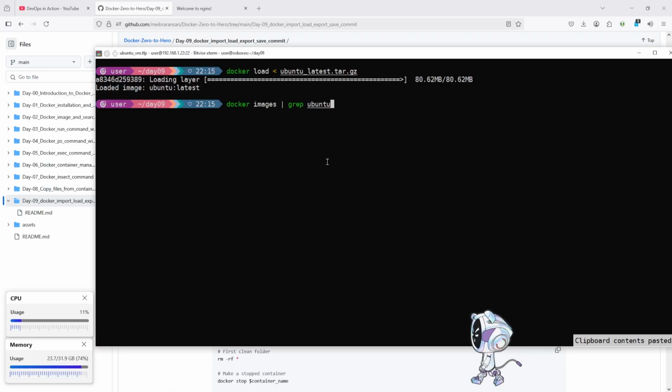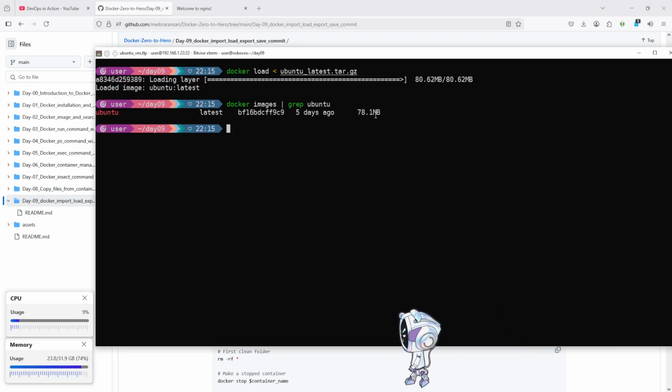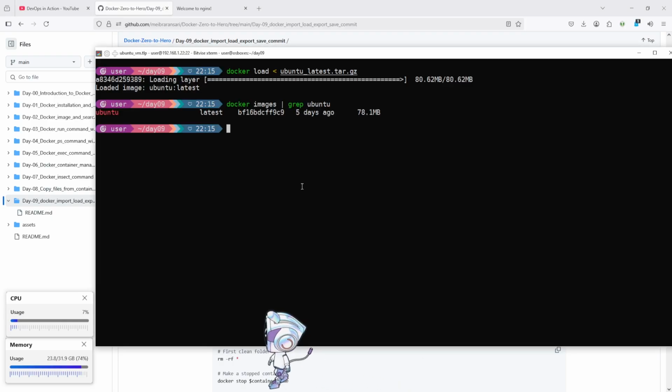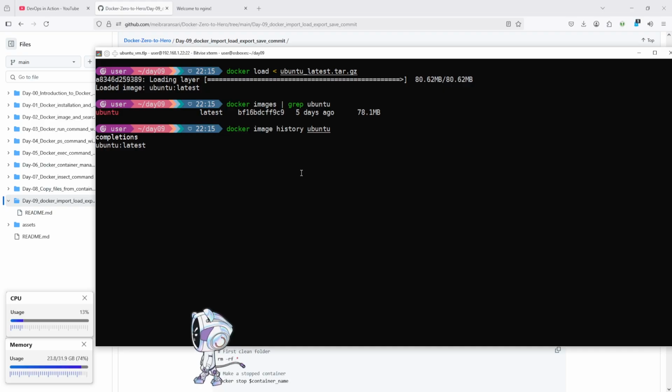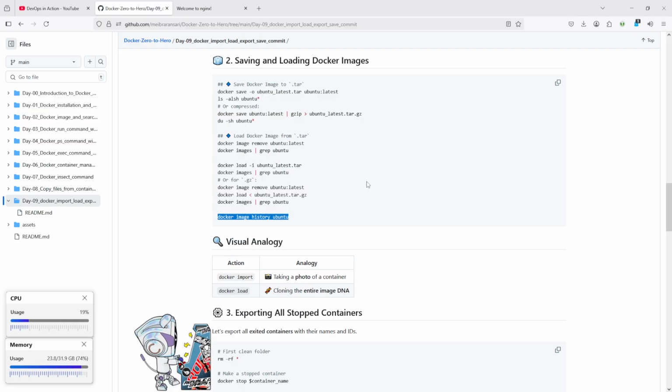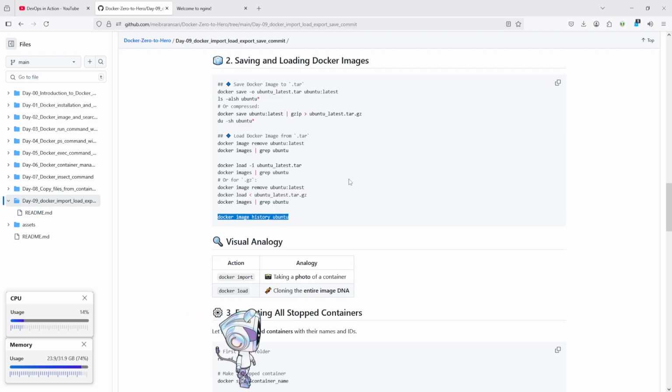Again you can see the 78.1 MB image is there. Once you check the imported tarball file image history, you can see the image history is preserved. So this is the very good thing with the docker load and docker save commands, right? So always try to use this one.